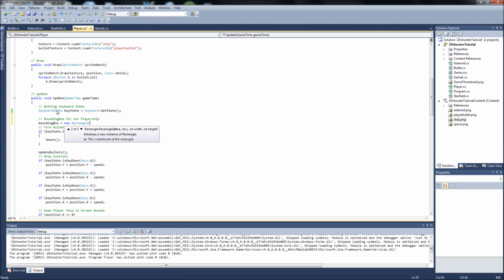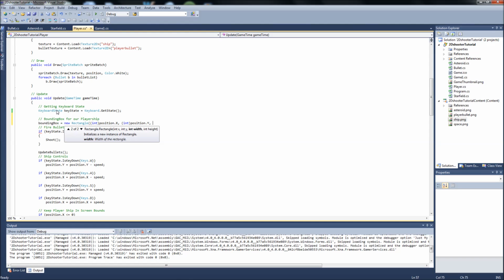But I have noticed after testing collision that the bounding boxes seem a little off. So we might have to adjust all this at the end to make them fit the image a little better. But for now, notice in here it says int x, int y. We're going to have to pass this as an int. So it'll be int, and then we just want to grab the position of our ship, which will be position.x. Typecast this as an int as well. Position.y. And then it's asking for the width and the height of our sprite.